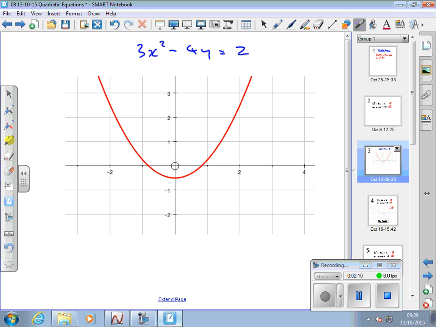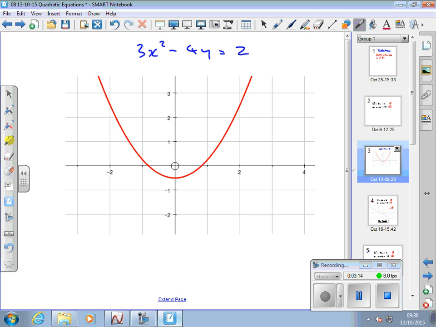Now, if I've got a situation where y equals something, I want to find out what y is. This is the y-axis up here. For a given value of y, if I want to find out what x is, notice straight away there are two possibilities. Remember from the drill, I said when you find a square root of a number, you always get positive or negative. That's what's going on here. To get the x, I'm going to have to square root, because I've got an x squared term in there. So when you're solving equations involving x squared terms, you're going to have two possible answers. In this case they're the same number, but one's positive and one's negative. Not always the same number, but that idea of a root being either positive or negative leads to this. So that's the first thing to remember when you're looking at quadratics: two possible answers.